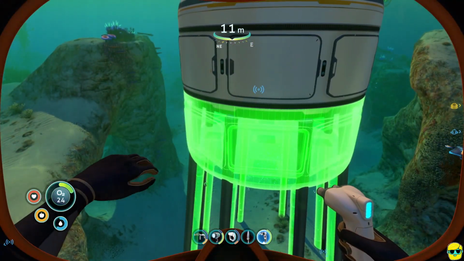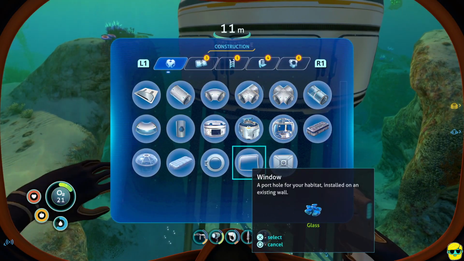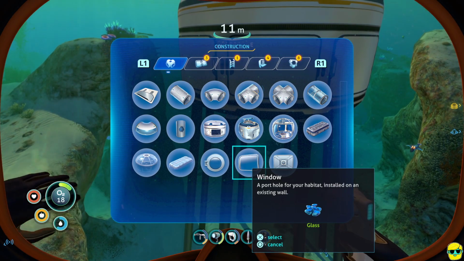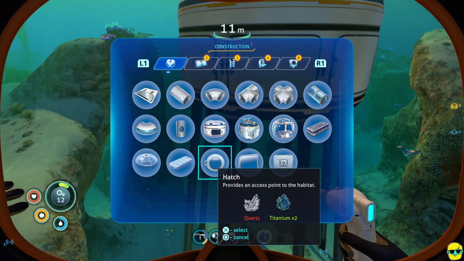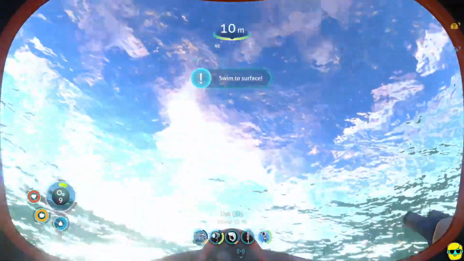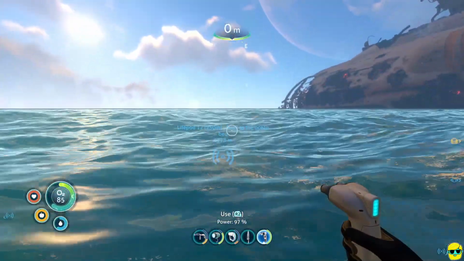Now, I'm actually going to go push R2, and I'm going to try to build something else. So if we want to get inside of our base, okay, we have to build a doorway. So to build a doorway, we need to build a hatch to provide an access point to the habitat. Oxygen. Oh, okay, yeah, but we also need O2.